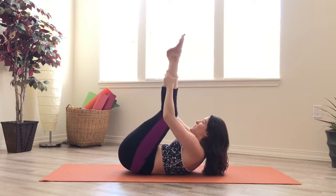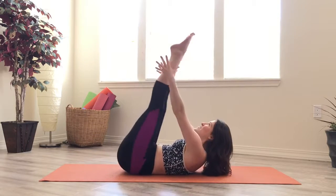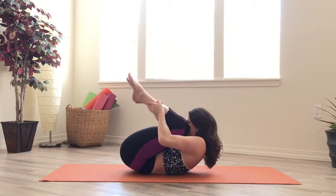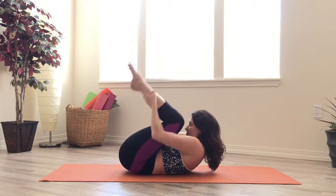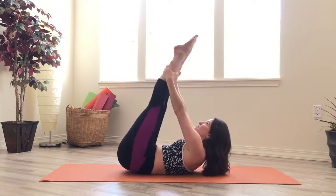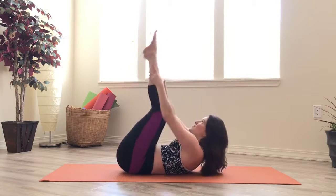It should get intense. And feel free to go at your own pace, no need to follow my exact pace. Round, lift, X out. Lift, round, lift, X out. Lift, round, lift, X out. Lift, round, lift, X out. Take a couple more at your own pace.